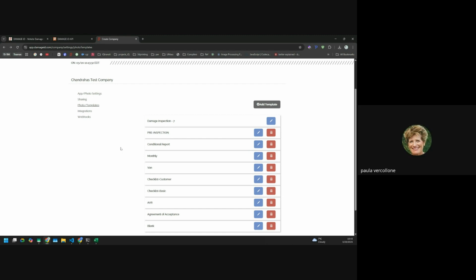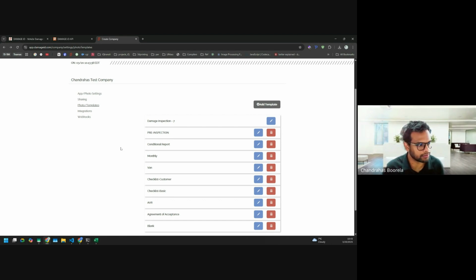It's becoming very popular. And we are also having a new version where we present the photos from the pre-inspection, or previously captured photos, on the customer inspection itself. So in our new version, the customer would be presented with the pre-captured photos. They can just accept those photos, or they can retake a new picture if they're not satisfied.